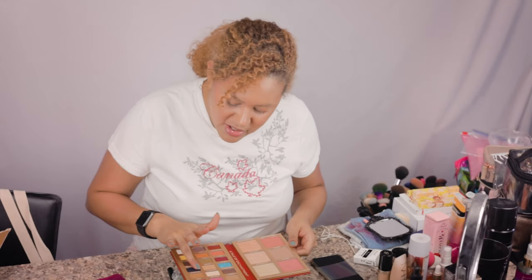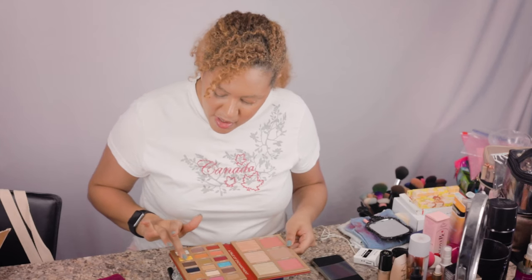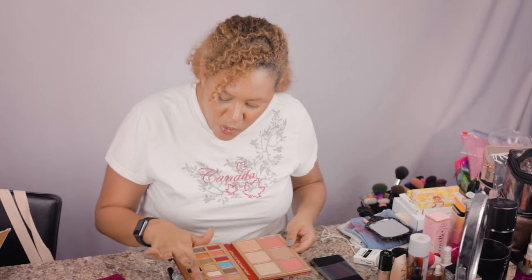Let's swatch Enchantress, which is this deep blue here. Oh my God, wow. The gold one called Beauty, and this red here called Rose. Let's swatch it in here. The red is not too powerful, but the other two are very nice. This is the blue. The blue is like that cream type of finish that is like a shimmer. It's not a shimmer, it's not a matte, but it's in between. And this is more like a shimmer.